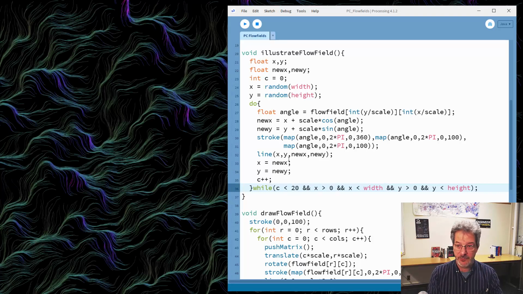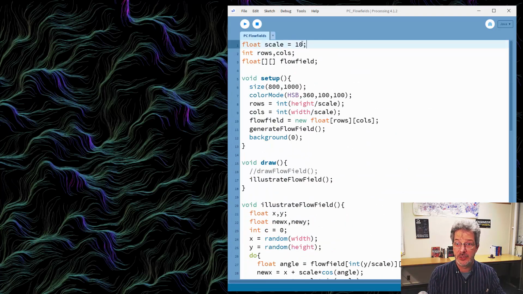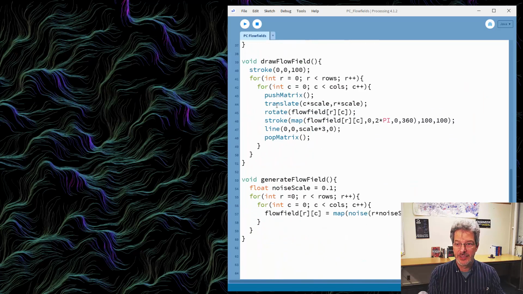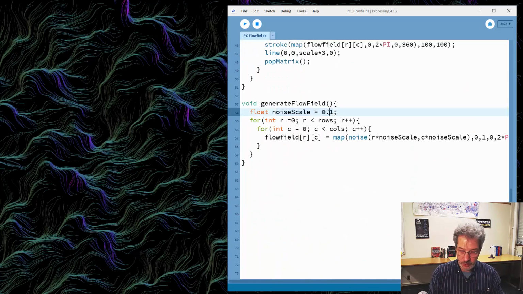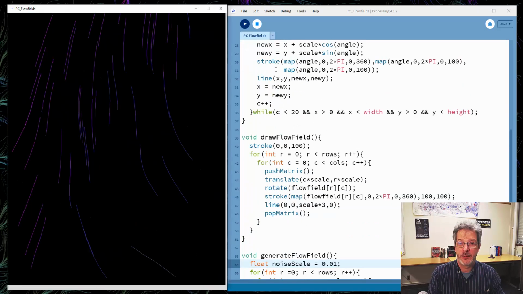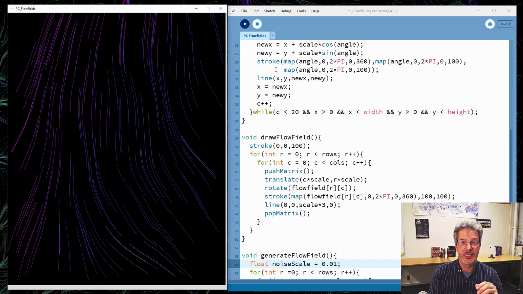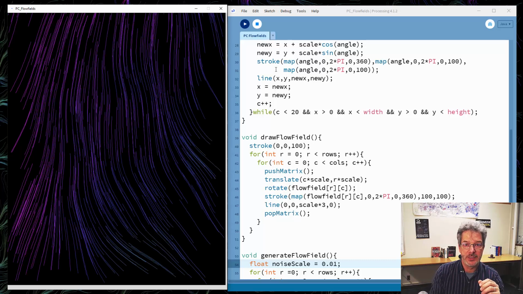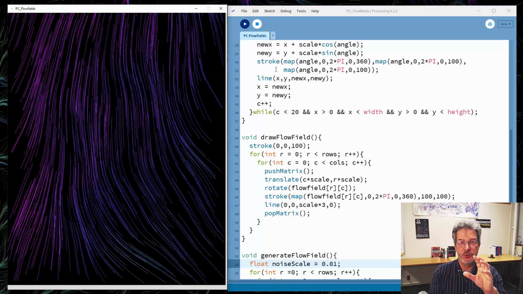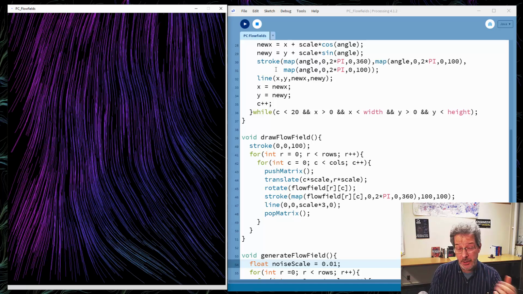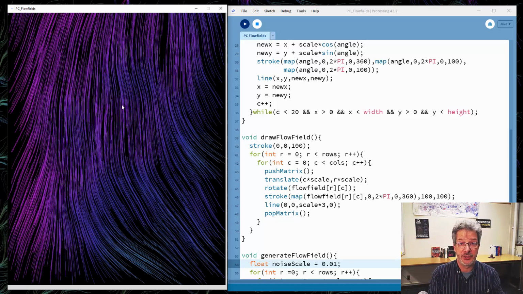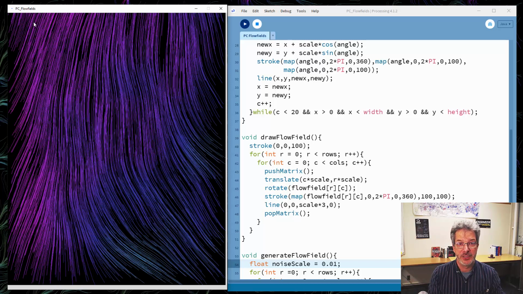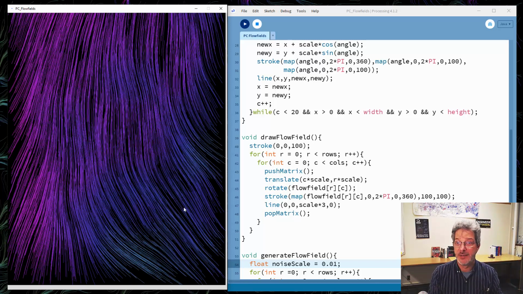We can also get different effects if we go up and change the original scale. Similarly, if I were to lower the noise scale quite a bit, now we're going to see a lot less variation. We sort of get just one continuous movement with a little bit of noise because in a sense we've zoomed in on one region of the noise. Another thing to try is, for example, to change the color depending on the starting location. So if you start near the top of the screen, you get one color, different colors as you move down, which gives you sort of a cool rainbow effect.